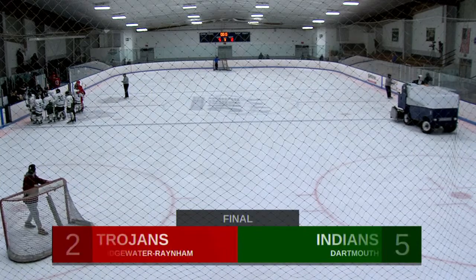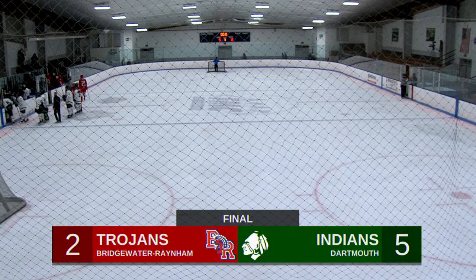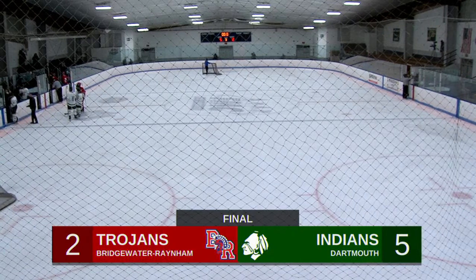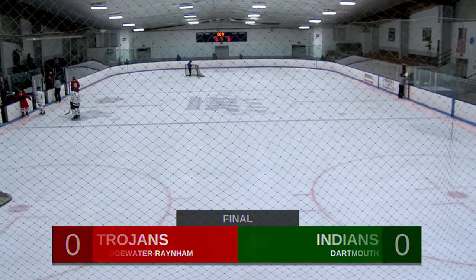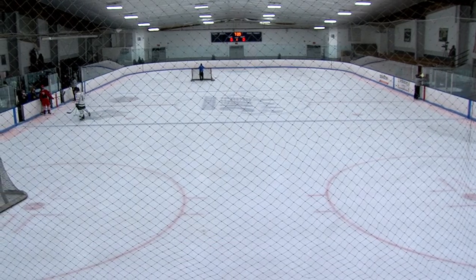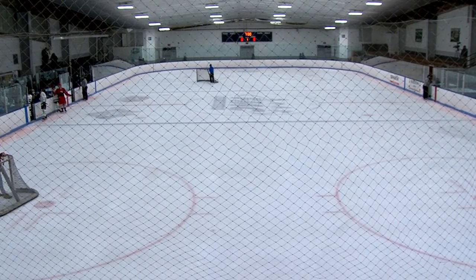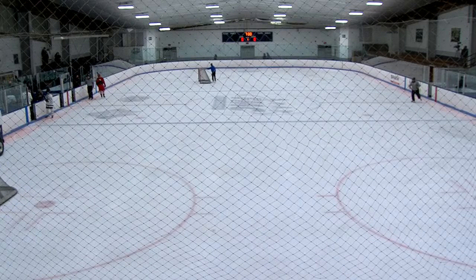And, you know, a good old-fashioned duel there between him and Machado. I believe it was Noah Reardon, the defenseman. And just an unbelievable save there by Machado. He knew exactly what Reardon was doing, coming forehand to backhand in there tight. And he just makes it such a huge clutch stop there. And that was obviously very, very essential to the win, as well as the other amazing saves that he made. Shane Breslin and Ryan McGinnis getting the two Bridgewater-Raynham goals for Dartmouth. Two goals by Jamie and Medeiros, two goals by Josh Nelson, and one by Charlie Camisa.